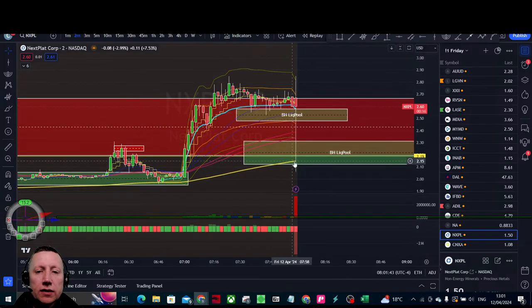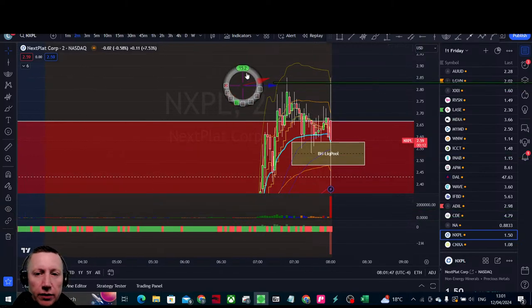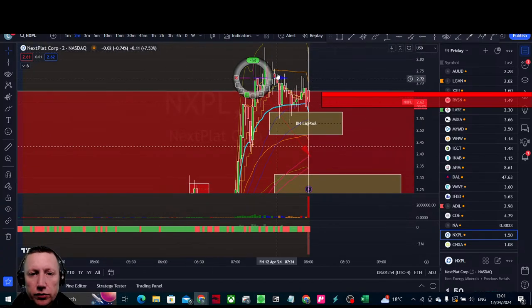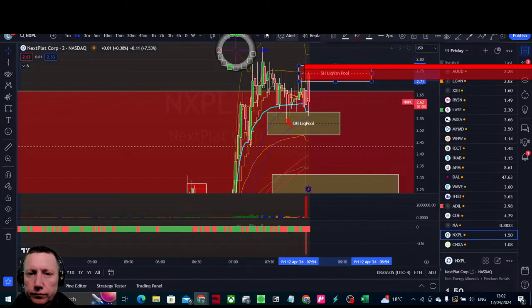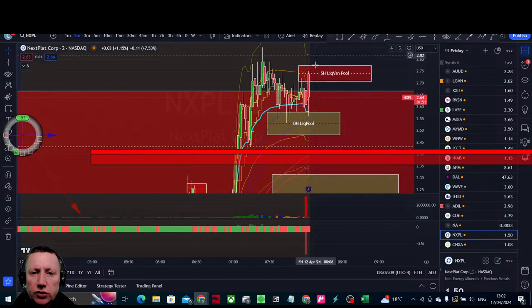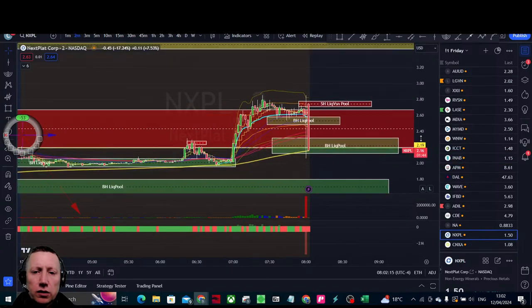But it always tends to acknowledge, and if you look at the other side here, that's a double top. But generally where that closes, you can take that higher to this low. And it's just bounced between the two liquidity pools. It literally bounced between this one and this one, and it goes to do it again. So NXPL, literally between two liquidity pools. Look, there it goes again. There it goes again. So it's not going to do anything else.